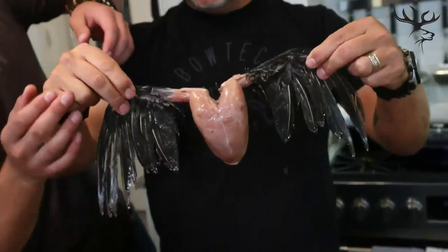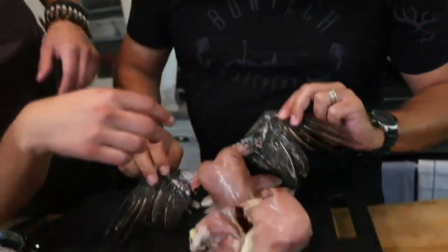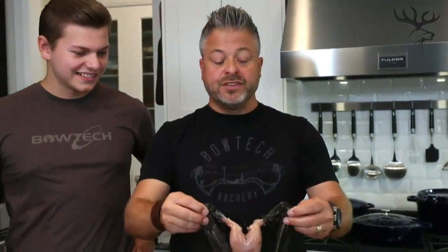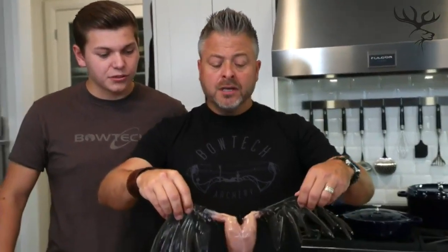Show them the hole, too. You got the hole. Shot them with a .22. So the .22 did a brilliant job. And you can see there, so these were frozen. You can store these for about a year. I don't recommend more than a year. So we're coming up on the anniversary of this hunt. They store perfectly in the freezer.